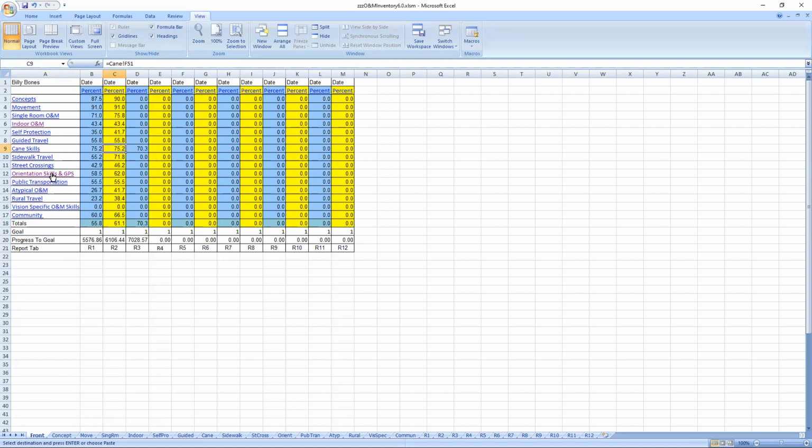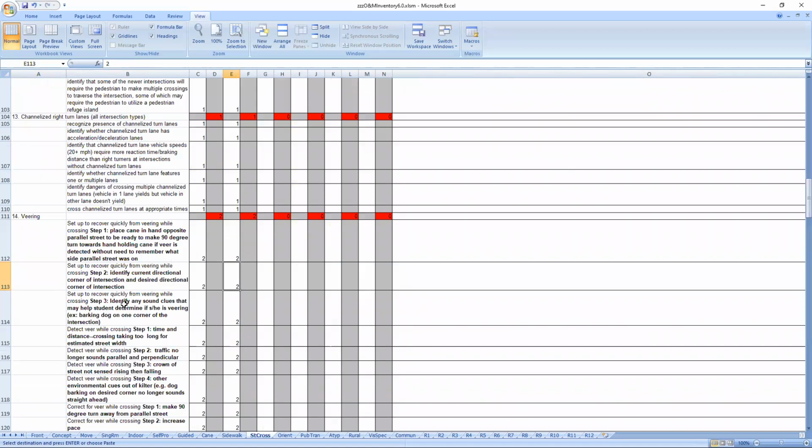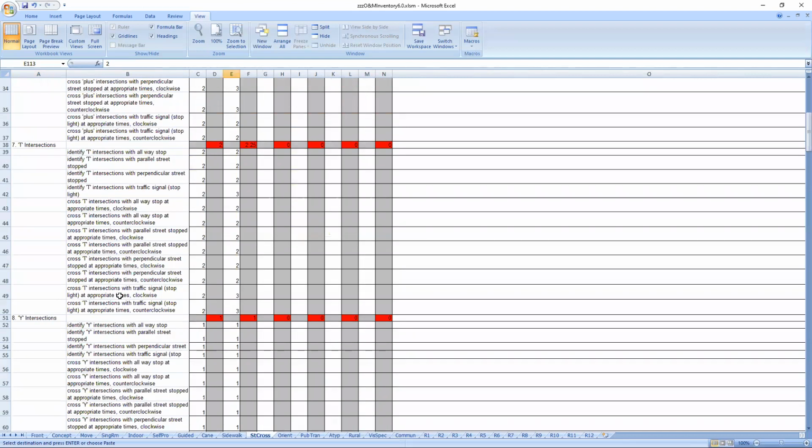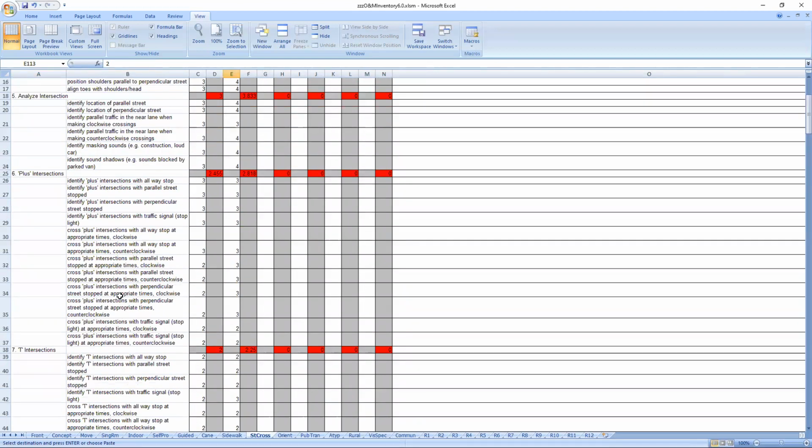And at any of these, you could look at that in the street crossing domain. Street crossing domain, I changed quite a bit. The reason was I had people contact me and say, hey, how you have some of this stuff worded is confusing or conflicting or redundant. You know, I don't teach that particular type of crossing strategy, or I teach this other type of crossing strategy. And so I made a significant change here in the street crossing domain.